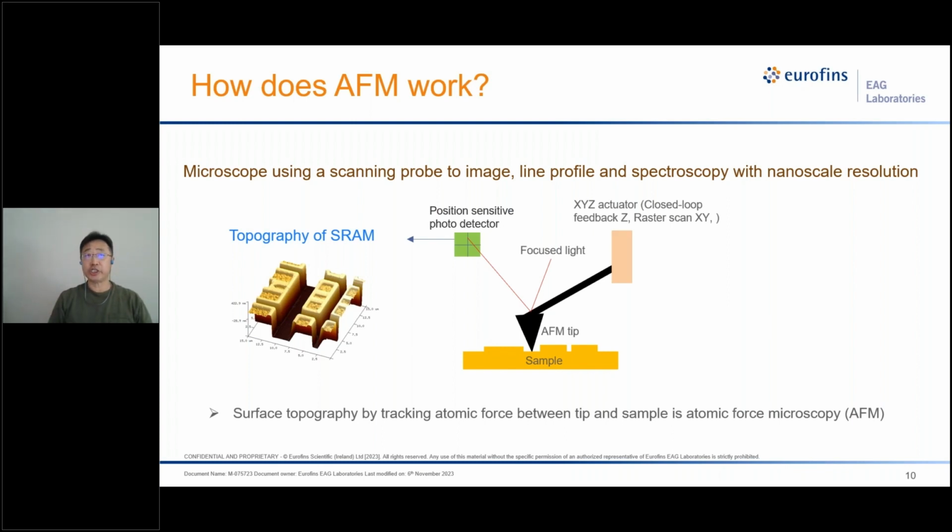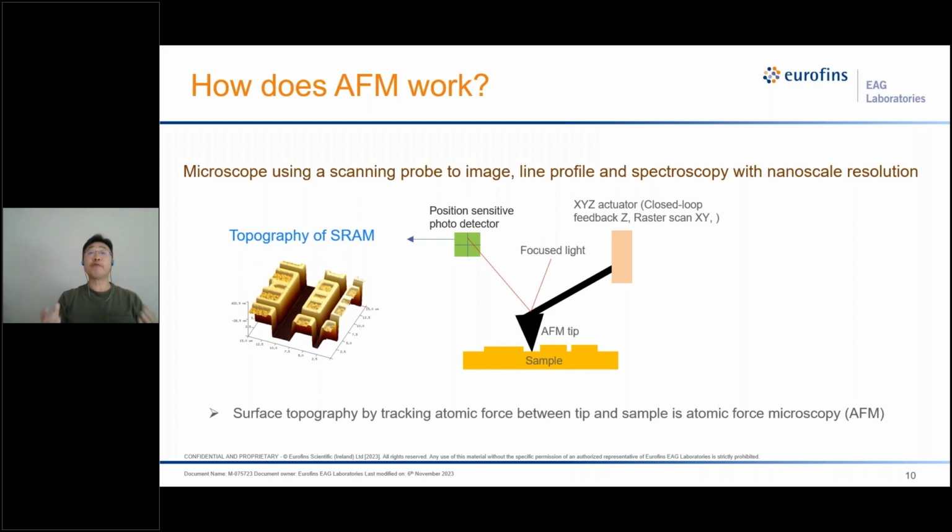Now, as for AFM operation, we load the sample, bring the tip to the surface, press it against the surface, and raster scan the tip in the X and Y direction over the sample surface. During scanning, the tip bends upward when it hits a bump, or it bends downward when it encounters a dip in the surface. To catch such bending motion, you shoot a focused light such as a laser to the top of the AFM tip. You then orient a position sensitive light detector to catch the light signal deflected off the tip as tip bending happens.